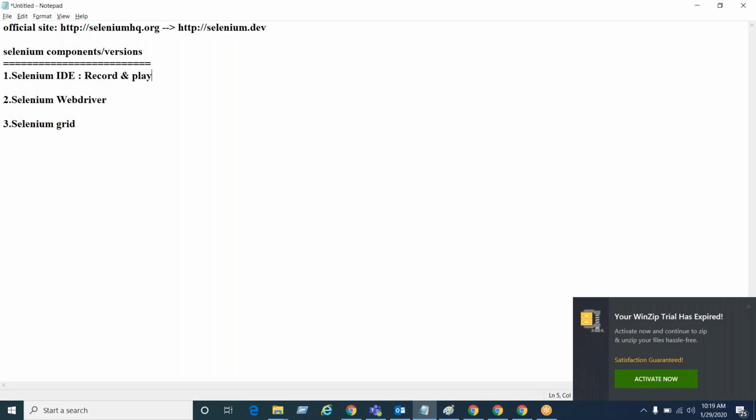Okay, so this is the basic lightweight component, and this Selenium IDE is a plugin for the Firefox browser, and recently it is supporting the Chrome browser as well. In our Selenium automation, we are going to concentrate on the programming side, not on record and play.